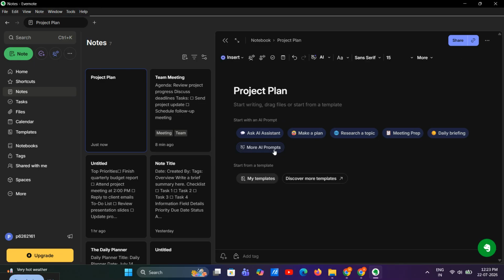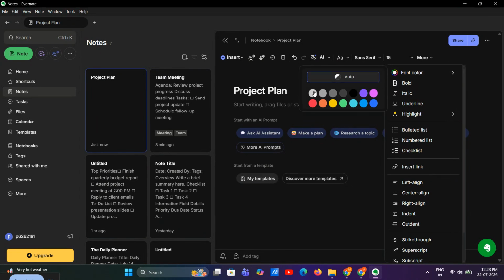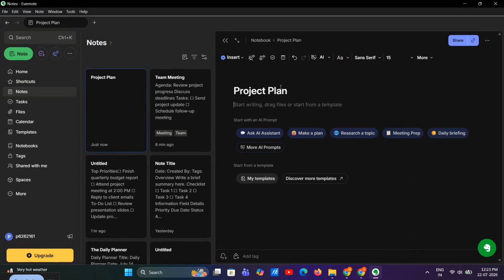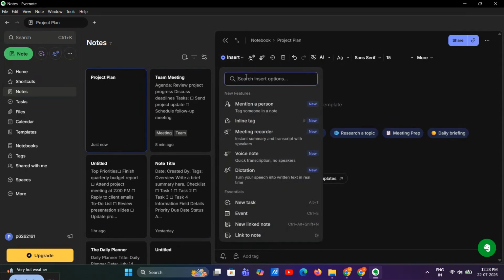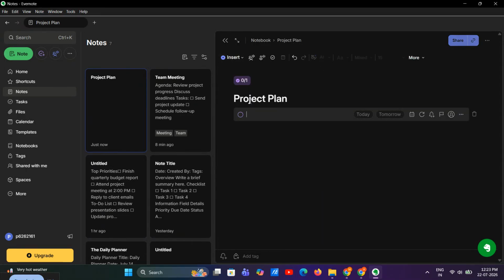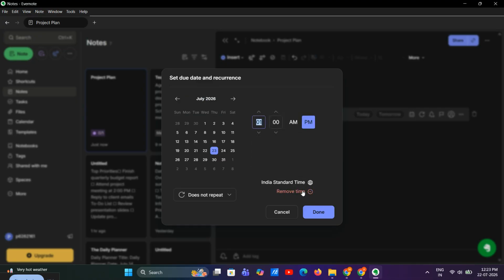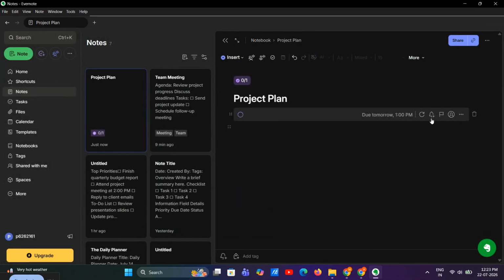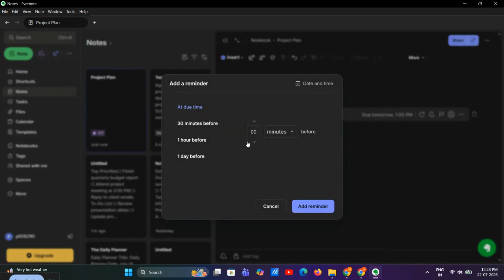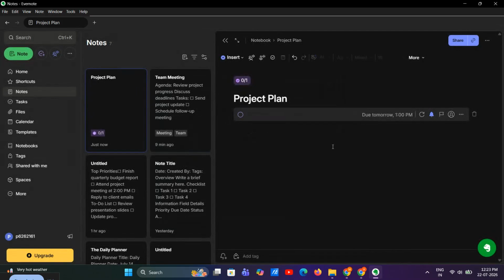Now let's talk about tasks. Evernote lets you create tasks inside your notes, which is really useful for keeping your action items organized. As you write a note, add your tasks directly in the content so everything stays connected to the right project context. You can also assign due dates and reminders if a task needs to be completed by a certain time. Then, use the task section to track what still needs to be done across your project. This is especially helpful if you're juggling multiple deadlines and want a simple way to see what's urgent and what's already finished.